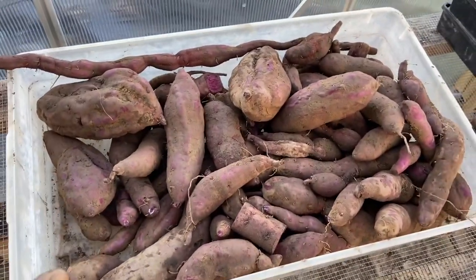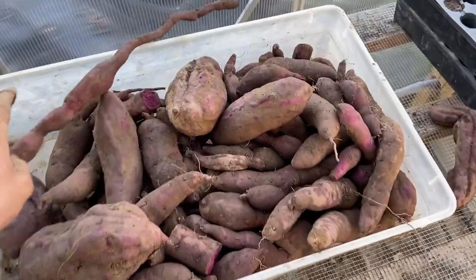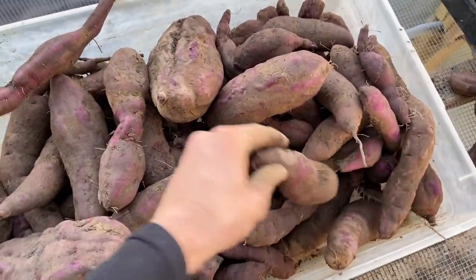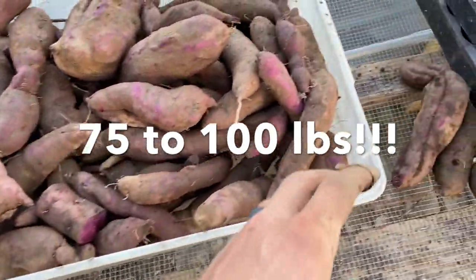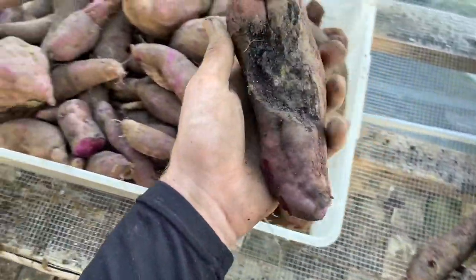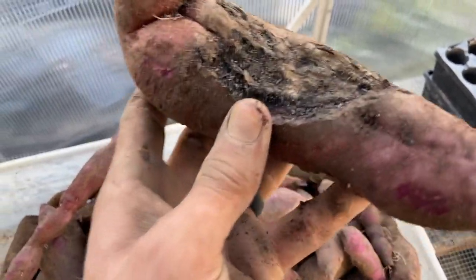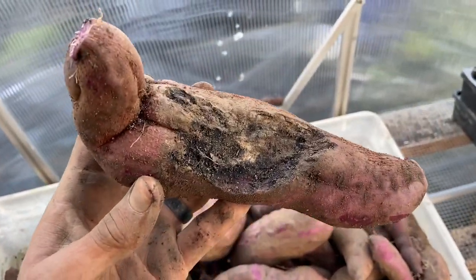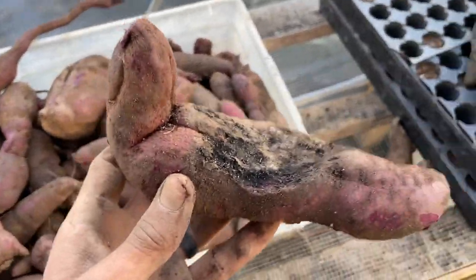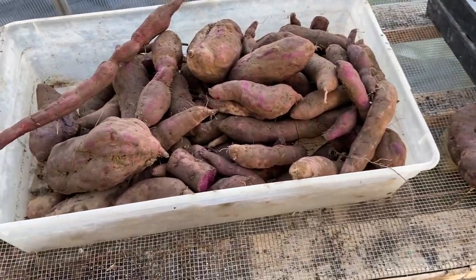So we've got sweet potatoes in here. Sometimes you get big ones, sometimes you get some longer ones, but all in all you'd expect some pretty good sweet potatoes. I still haven't got a weight on those — I'm guessing that's probably close to 7,500 pounds. Here is why you don't want to let them get huge and start pushing up from the ground. Luckily, there were only three out of all of those sweet potatoes that had noticeable vole or mouse damage. What they'll do is, as the potatoes push up from the ground and are outside of the soil, a vole will come along and just munch on it. It makes them a whole lot less appetizing. Those will just go into the compost, and luckily it wasn't the other way around. All in all, that is a good potato harvest.